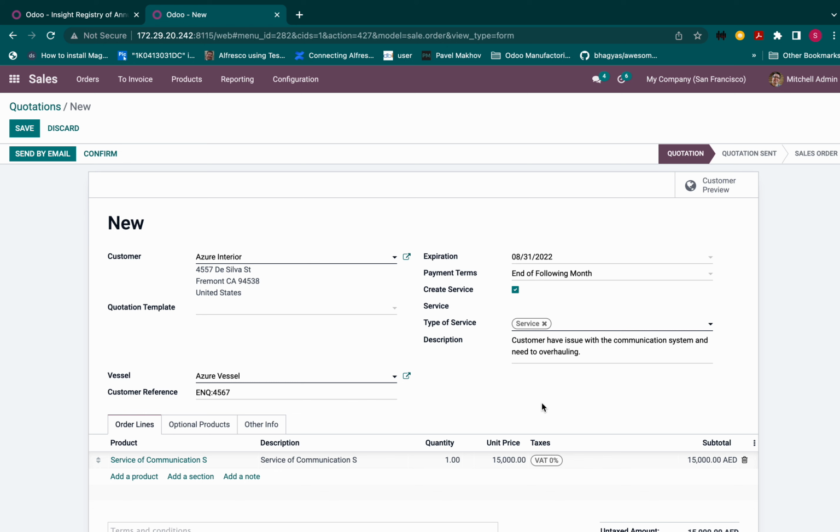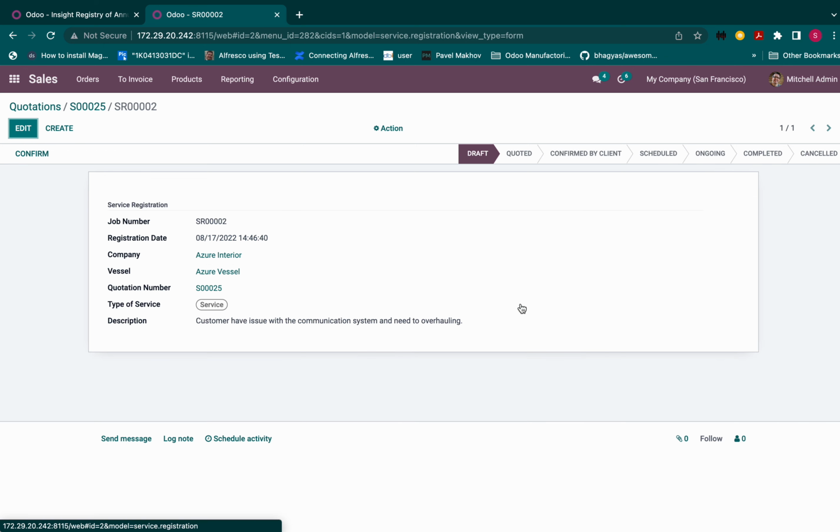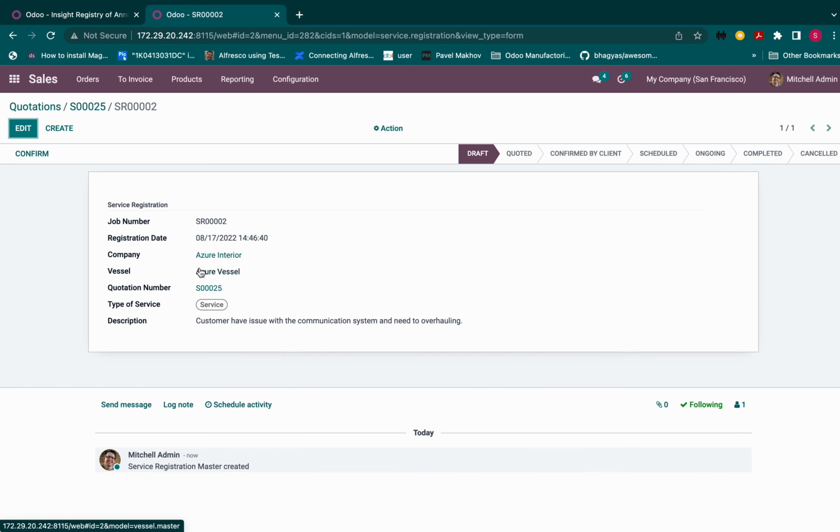I'm not focusing on the sales part of it, I'm more focusing on the service functionality which we discussed last time. The moment you click the save button, it is going to create a quotation in the system. And if you look, along with that it has generated a service since you put this check mark. If you have not put this check mark, it will not create it. But if you have, only by filling in the quotation, you have a service request which is auto generated here. This is a link which you can click and see the detail. When you look into it, you can see that a job card number has been generated.